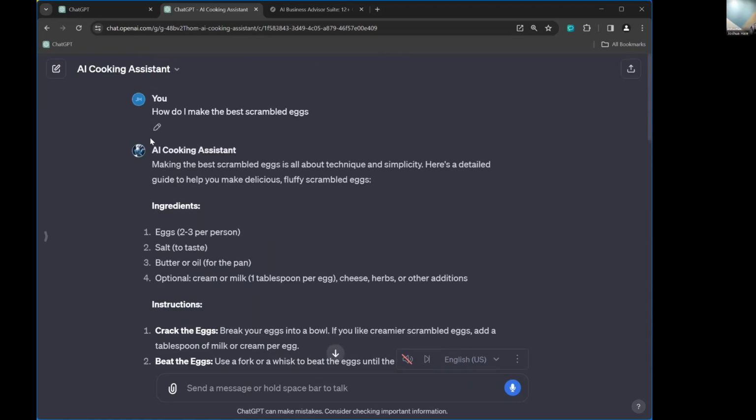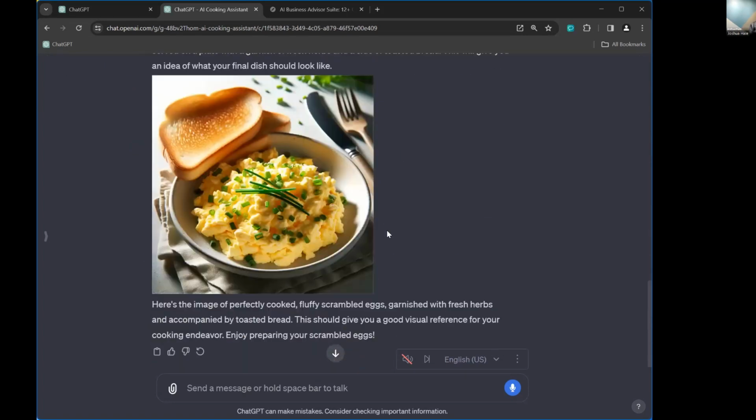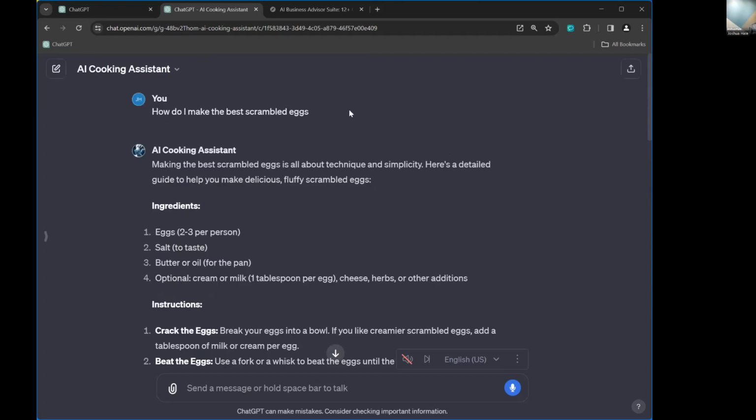So this, it took less than a minute to get exactly what you needed. Very pinpointed data for just what you need, right? There's no advertisements on this whole thing. And howdy doody, you get a cool image to go along with it. So this is the role of the AI cooking assistant, right? You wouldn't want to ask it to dig a ditch or a moat around your house. You would come to it just for cooking tips, right?